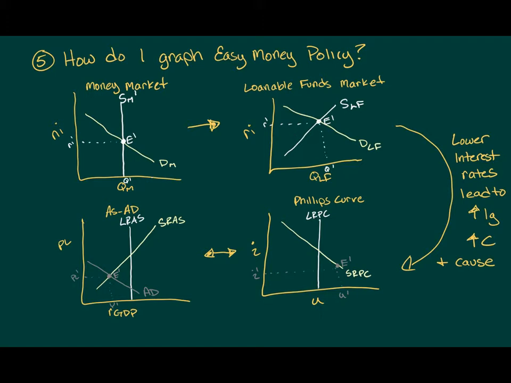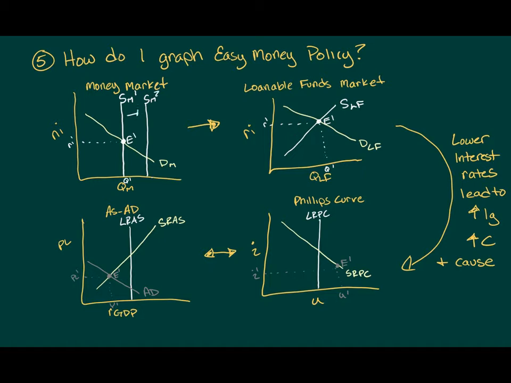Because monetary policy is relatively less direct than fiscal policy is, graphing it out is a little bit more complicated, and walking through the steps of what happens requires a little bit more in-depth understanding of all of the different models rather than just aggregate supply, aggregate demand, and the Phillips curve. So if we're engaging in an easy money policy, let's start up in the top left-hand graph, then we'll move right, then we'll move down from that point. If the Fed chooses to engage in easy money policy, the big change that they're looking to effect here is going to be an increase in the money supply.